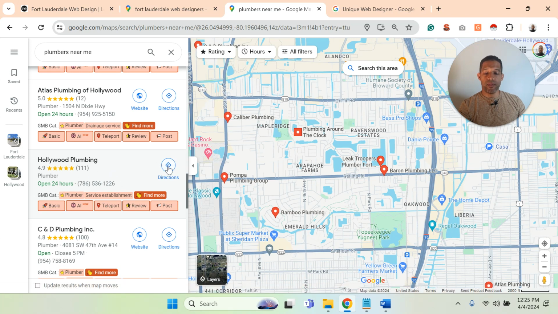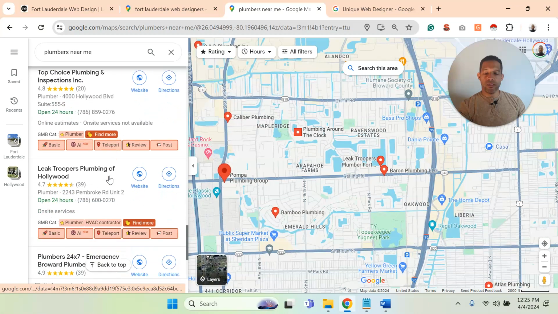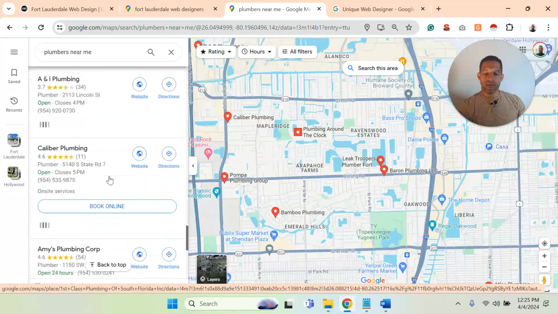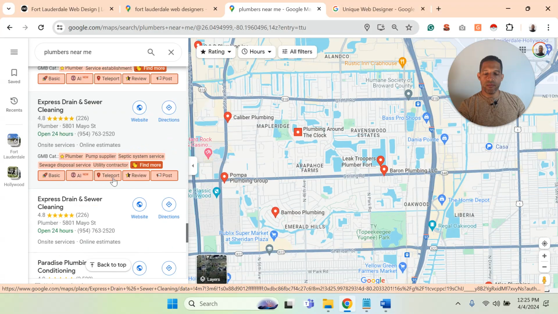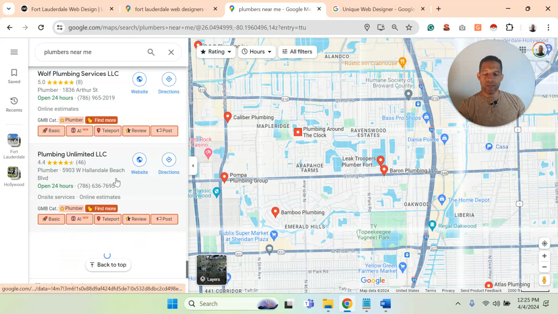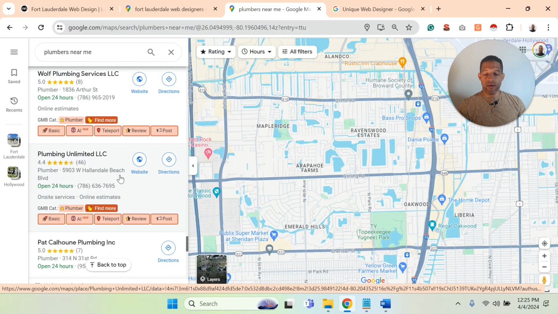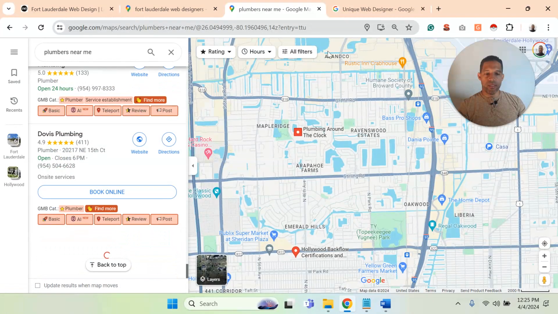It says directions, but I'm pretty sure it's not going anywhere. Let me see if I can show you any results that don't have it. So pretty much all the plumbers that are ranking have directions.